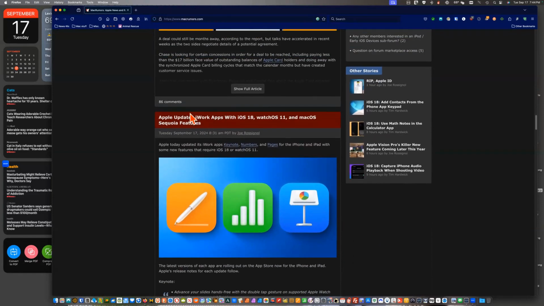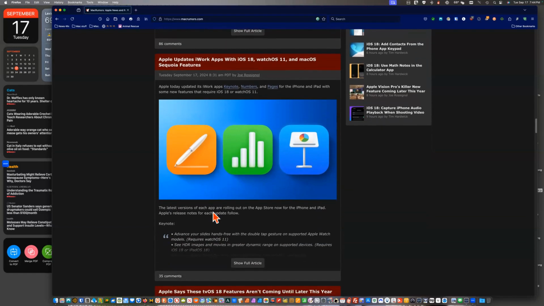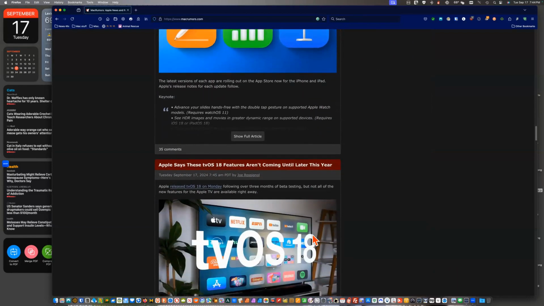So I just learned from reading this that the updates that Apple just issued on Tuesday, I use these programs all the time. This is Apple's version of Microsoft Office. And they're free and they're incredible. This is Pages, which is a word processor, desktop publisher, Numbers, and Keynote. And if you aren't using them, and it doesn't matter if you have Microsoft Office, those are perfectly good programs too. But these are free and you can use them and they work well with the operating systems. So I've been using this for years. In fact, I've taught classes.